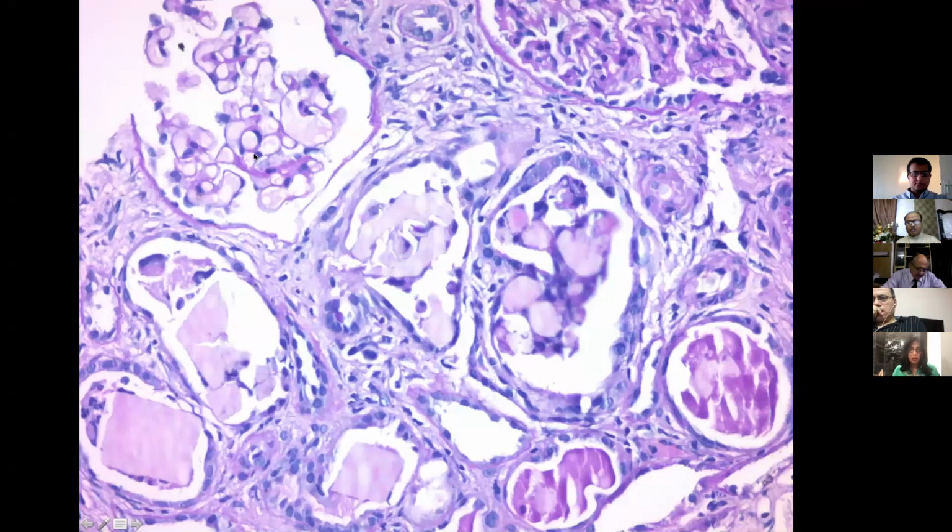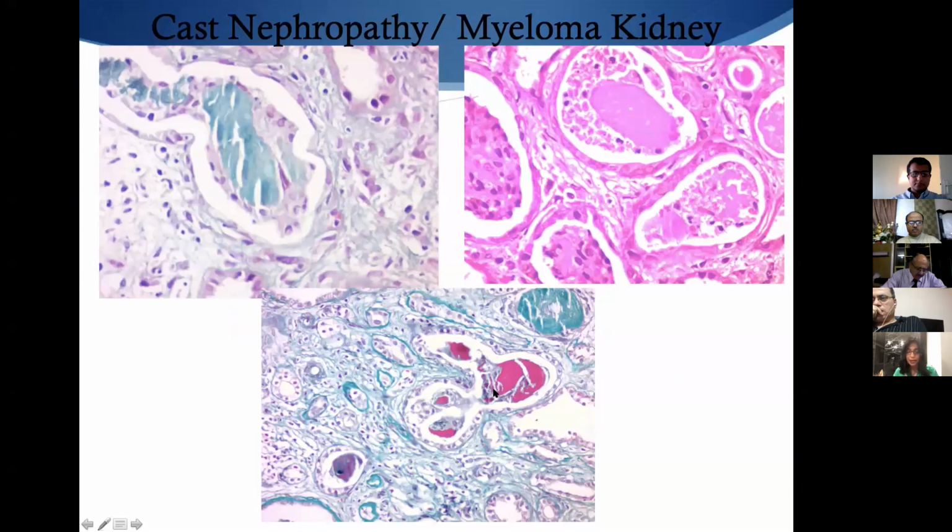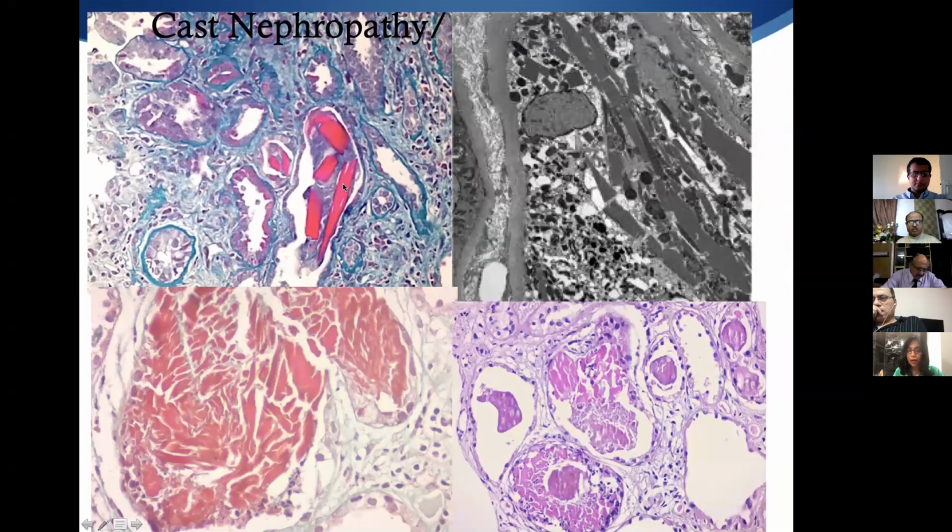Here again, a cast with a cellular reaction. Look at this one. This is a different cellular reaction with a different looking cast, and this is what we mean by a needle-shaped cast. You can see actually the cast can simulate the shape of the light chain crystals. It's actually needle-shaped crystals, and this is how light chain crystals look in electron microscopy. See, they are identical. So you can see the light chains sometimes simulated within the cast, and this is pathognomonic.